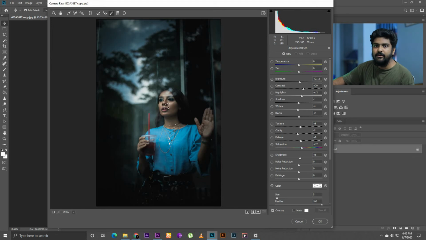You can use it or you can change it over later. Let me just dab over here for a little bit, and let's see what result it gives me. Right on the hand, over here a little bit. Okay, so you see, if I increase it, only selectively, just in one area, the result is coming, not the whole area, because this area is selected from the adjustment brush.